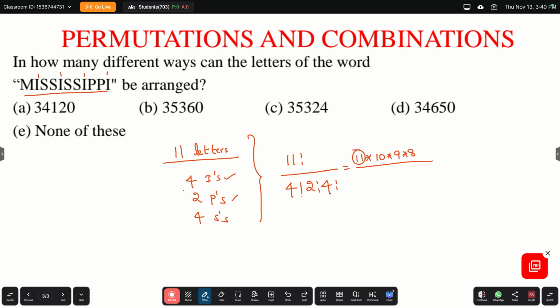The answer is an 11 multiplication. What is the divisibility rule for 11? Divisibility rule of 11 will be equal to sum of odd places minus sum of even places. So 3 plus 1, 4, 4 plus 2, 6. 6 minus 4 has to be equal to 0 or a multiple of 11. We are not getting 0, we are not getting 11.